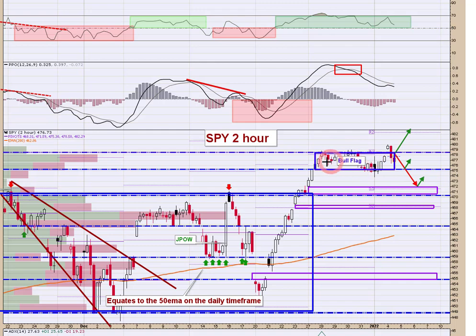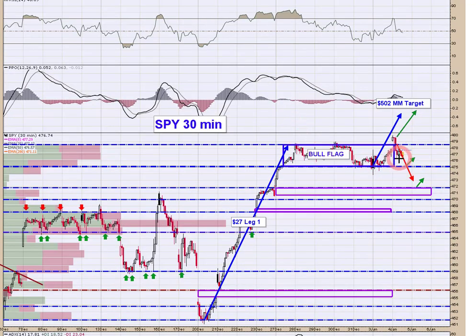Now here on the 2 hour, we have been watching this bull flag area. I think the line in the sand for me, at least short term technically, is this 475. You lose 475 this afternoon, and I can almost guarantee you're going to come down to this gap here at 472. You may see a little bit of bounce there, but after it's lost 475, why not fill the gap and come down here to 470 to test this breakout area, which would be my expectation if this were to break this afternoon. But as of this moment, what I would expect is, we're here in the middle.